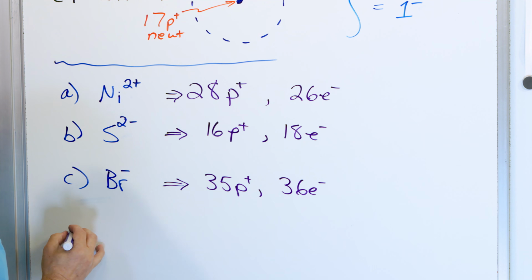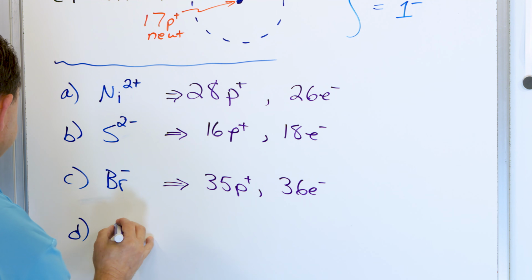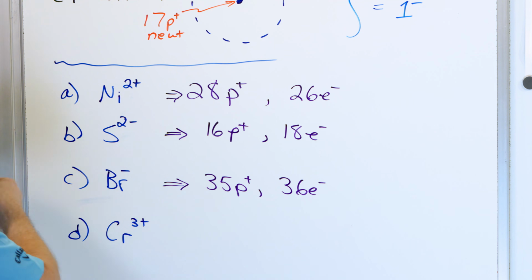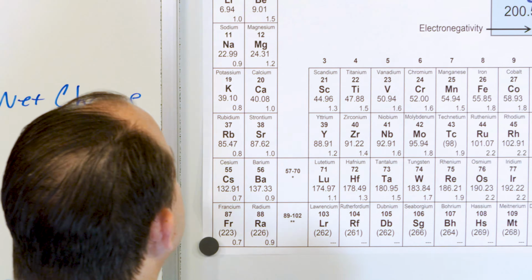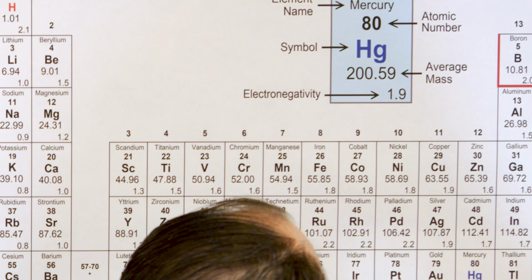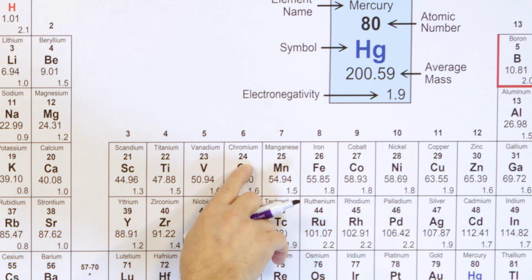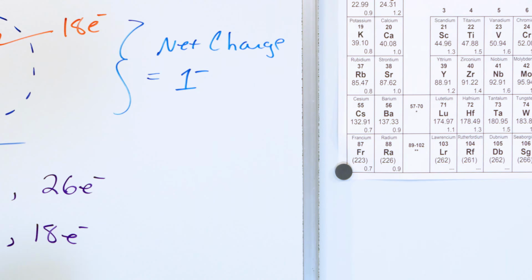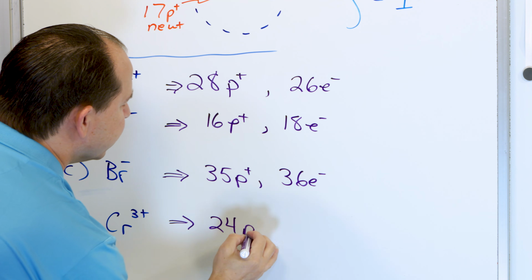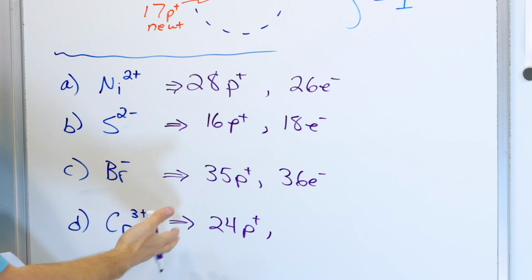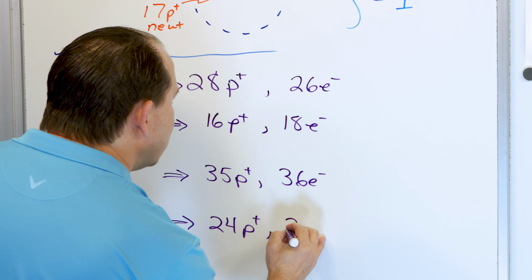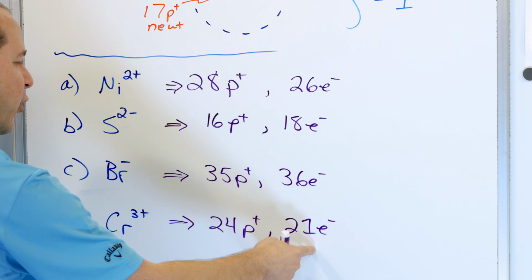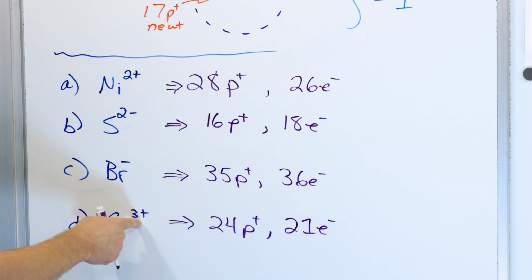All right, and then finally, D, we have chromium 3 plus, which has an overall charge of positive 3 there. So chromium on the periodic table, where is chromium? Right here, chromium. And so the atomic number of chromium is 24. That means there's 24 protons in the nucleus. Now the balanced neutral form of chromium atom would have 24 electrons, but we have to have less than that. We have to have 21 electrons. Because balance would be 24, we have to have 3 less than that in order to give me an overall charge of positive 3. The imbalance is in terms of positive 3.